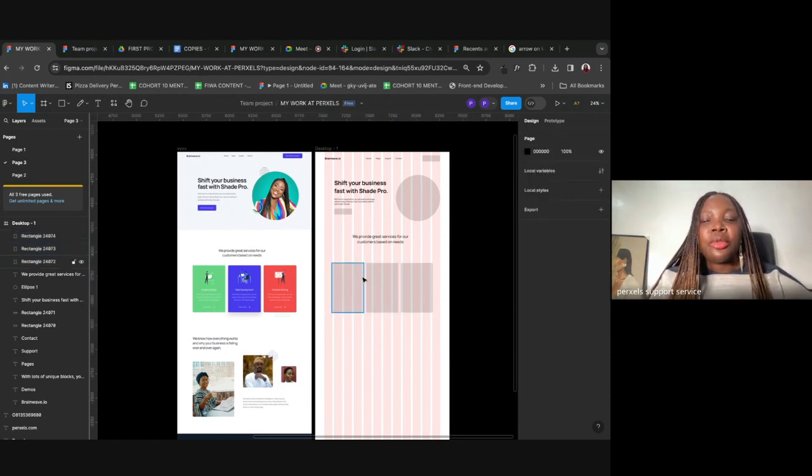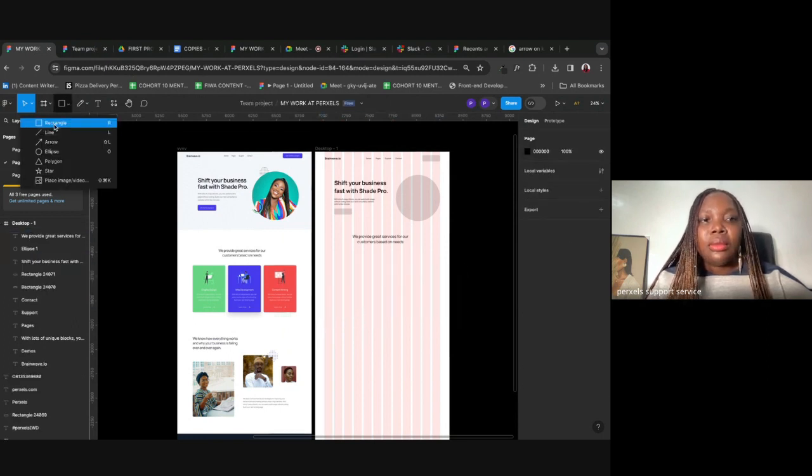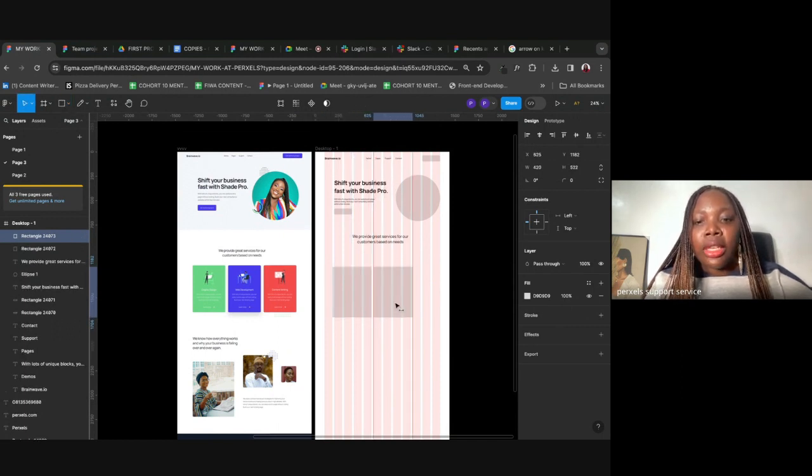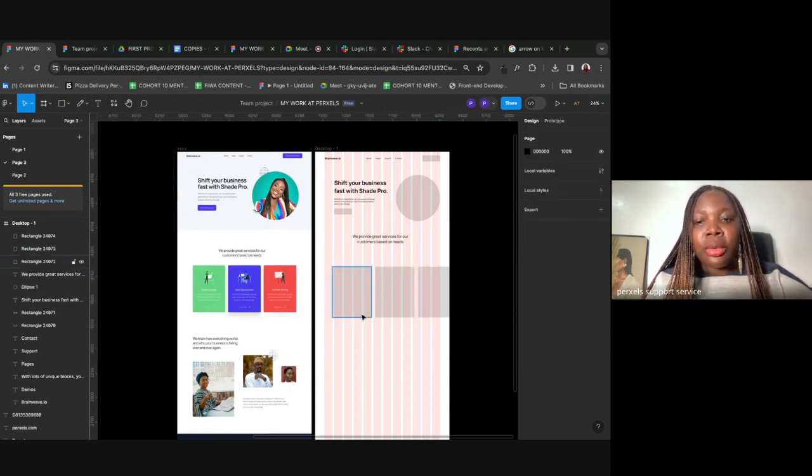So remember, I first of all draw my rectangle. Can we do that again? I draw the first rectangle, Control D. I ensure that I have close to the spacing that I'm seeing here, then Control D. But right now, my rectangle is extending.